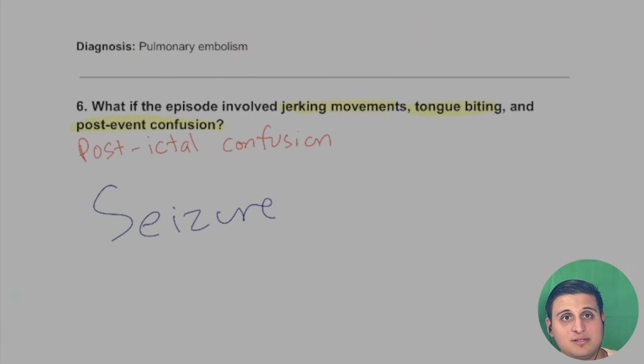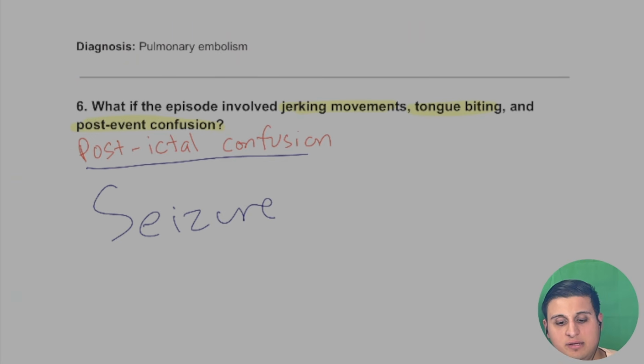If we think PNES, because that's a non-epileptic seizure, in that case we would check to see, did they bite their tongue? A very common symptom of someone who has a seizure is that they bite the tongue. And so you'll see scarring and bleeding on the sides of the tongue. Maybe they'll have a high CK because with the muscle contraction, you can have some muscle damage, right? Maybe they'll have post-event confusion. The only major epilepsy seizure disorder that doesn't have post-event confusion is absence seizures, right? Aside from that, every other one is going to have post-ictal confusion.